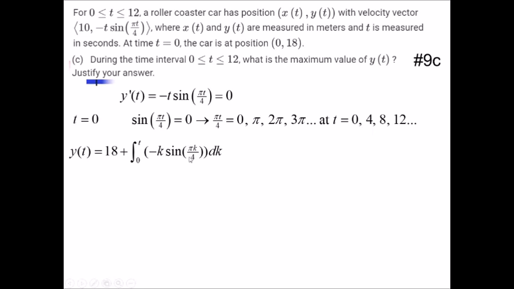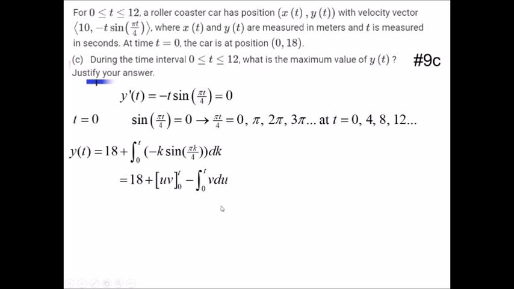That means that we need to pick out, well, let me first write my general formula, and then I'll figure out what all the different parts have to be. So this is going to be 18 plus, and now my integration by parts definite integral formula. I'm going to have an evaluation bracket with uv in it, with the limits of integration 0 to t, minus an integral from 0 to t of v du. So now I have to figure out u and dv, and then I'll get du and v based off of that.